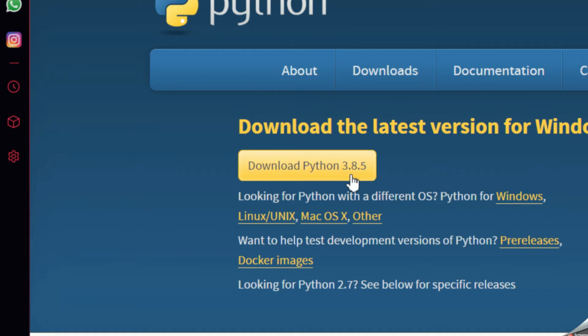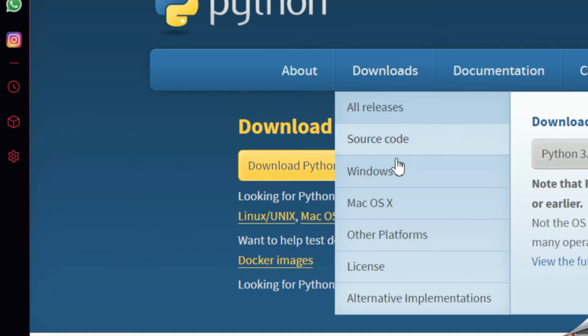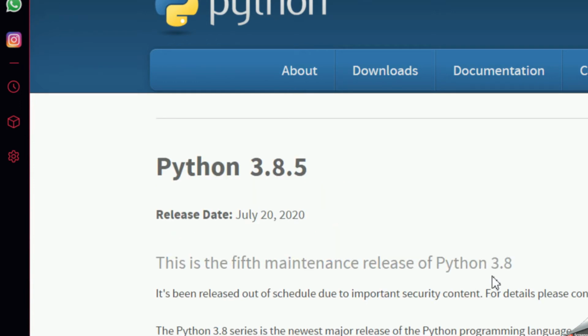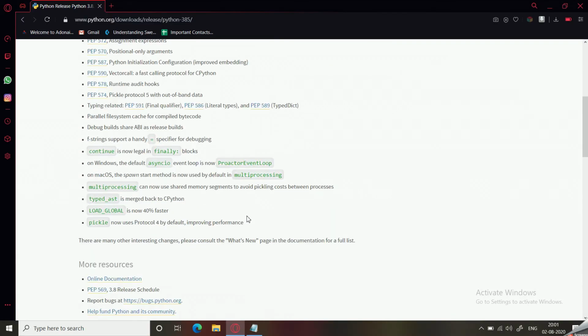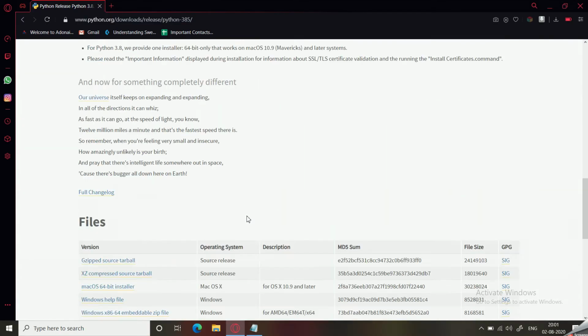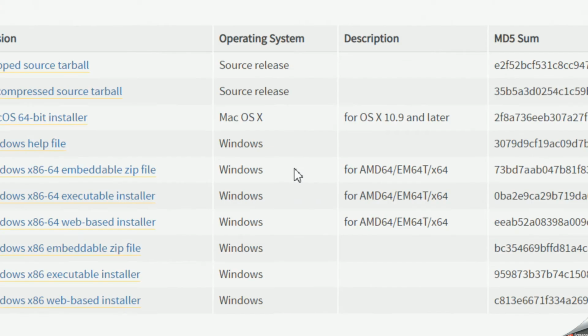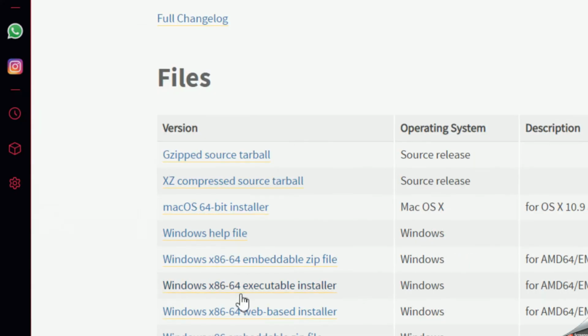If you are looking for some older version, you can click on downloads and you can click on Windows, and here you can go for Python 3.8.5. When you click on this, you can just scroll down a little bit, and you can find all the different versions.